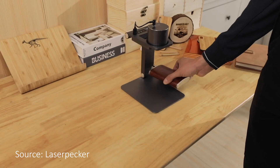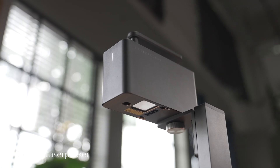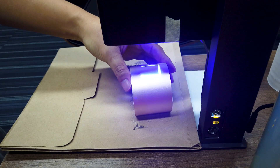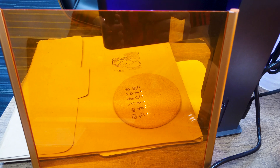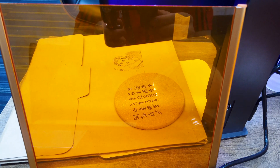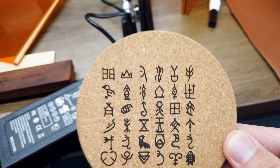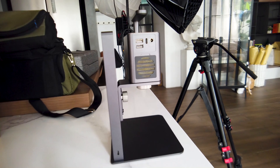LaserPaker's previous products were a huge success, and now they're finalizing their 2nd generation crowdfunding campaign. Actually back in September I had a sneak peek of the early version of the LaserPaker 2, and although it was not finished yet, I was still astonished by the engraving speed and the clever accessories they demonstrated. Of course, at that time I was not allowed to leak any of that exciting news — now I'm finally able to see the official release of the long-awaited new version.